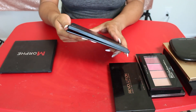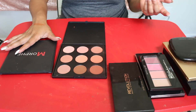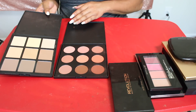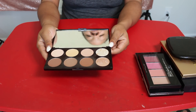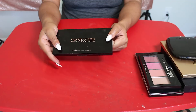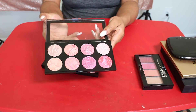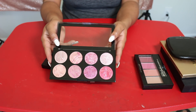Pretty sure I'm keeping both of these Morphe palettes. This is the 9N blush palette — have you ever seen anything more beautiful? That's really pretty. And then I have their contour palette in the 9C. I love them both so I'm keeping both of those. This is the Makeup Revolution contour palette — I think I can go ahead and let this go. It was a good contour palette, but I just don't need it and I don't reach for it. I'm also gonna let go of their blush palette. These are really, really pretty baked blushes, but I just never, ever reach for them and I don't know if I've ever used this. So I'm gonna let that one go too.